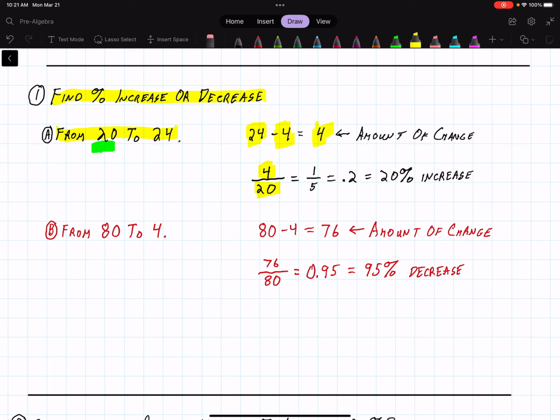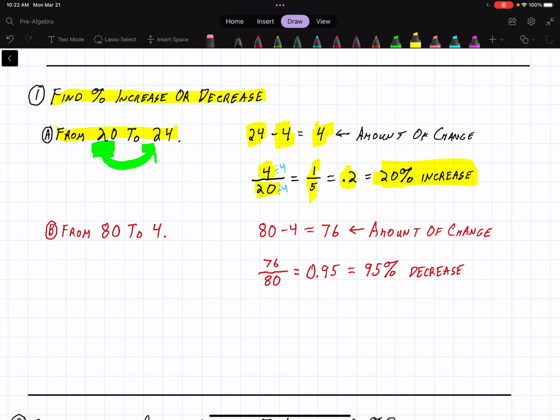So now you can see that I could divide the top and the bottom by 4, and that gives me 1/5. And 1/5 is just 0.2 when I change that over to a decimal, and then I change it to a percent, and it's 20%. Now, is it an increase or a decrease? Well, once again, we take a look at that starting point, and where did we end up? We ended up bigger. 20 to 24, it was an increase in the overall size. Okay, so that would be our answer, 20% increase.